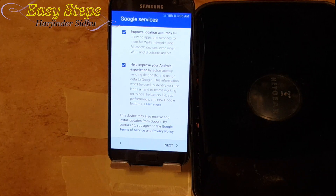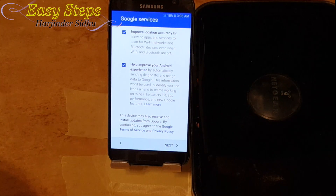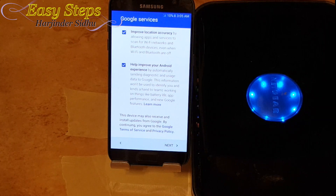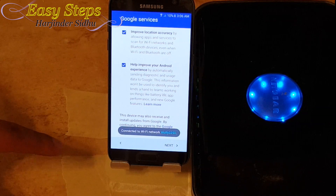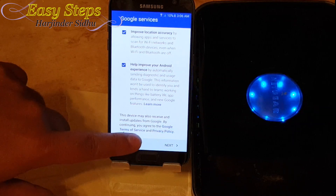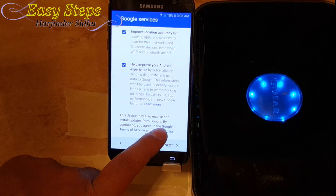I'm going to give the router a couple minutes to turn back on and connect. Most wireless routers usually take around two minutes to fully start up. Just be patient — and right there, connected to Wi-Fi network. That's what we're going to wait for, and the Wi-Fi is now connected.